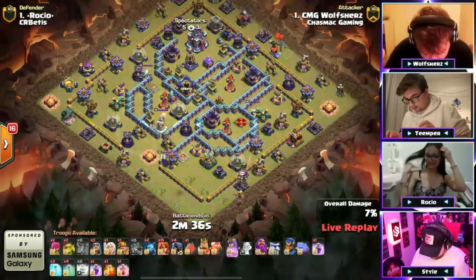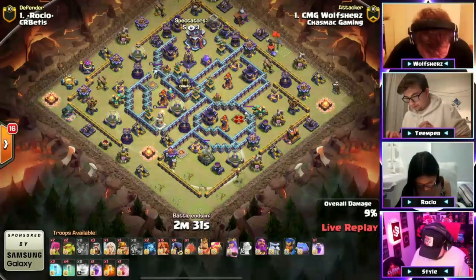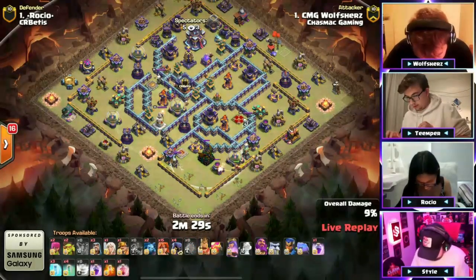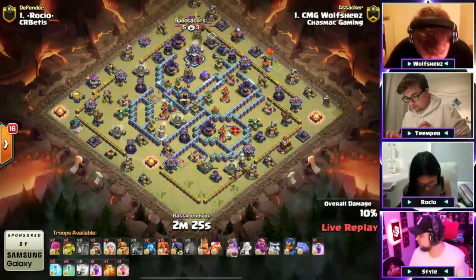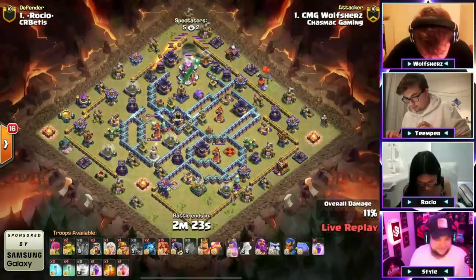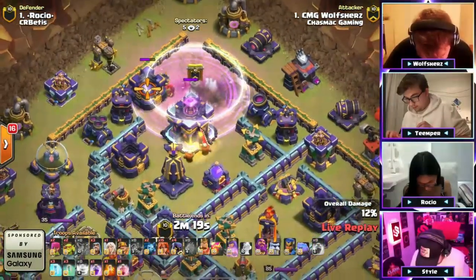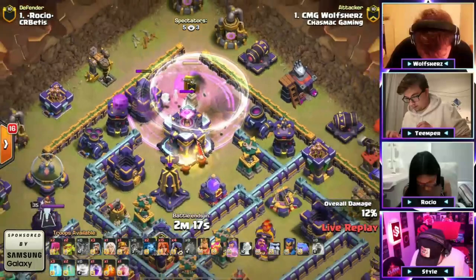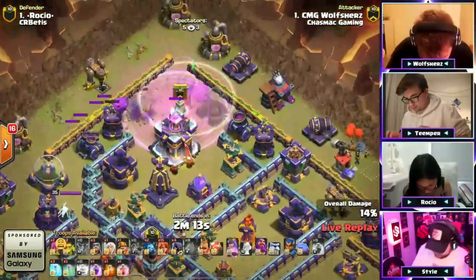So he recalls the queen so that he could send the dragon rider into the eagle artillery, but it's not going there as a Tesla pops. Uh-oh. Wait a second. A Tesla pops, sends a blimp into the town hall. We've got sneakies. There's the invis rage, but they go to the other storage. Oh, he's got bowlers. Oh, he's not sneaky, but the dragon rider did not grab that eagle.